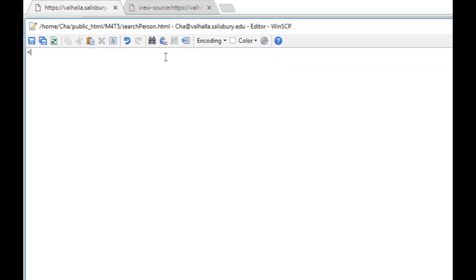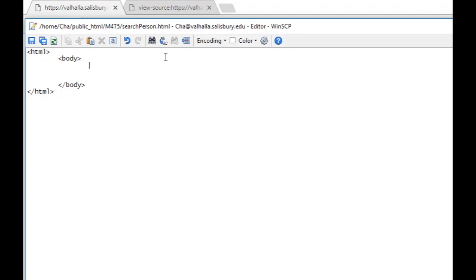So let me type html, and here let me close html, and we do not have a header. Let's directly start with the body, and let me close body, and inside the body we have one input box.